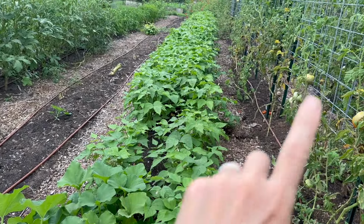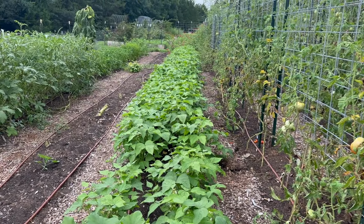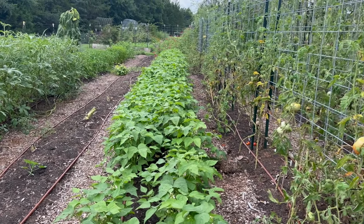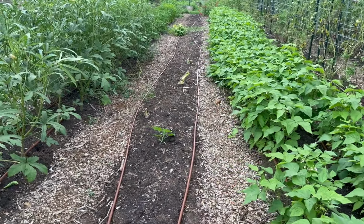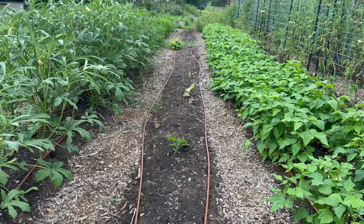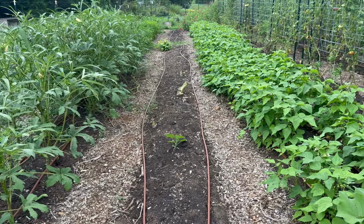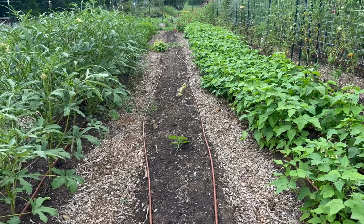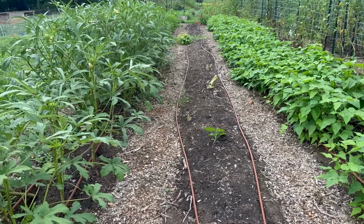Right here next to my tomatoes, I have a row of Jacob's cattle beans. We harvest these as dried beans. They're like little kidney beans. This row had Jacob's cattle beans in them that I planted in the springtime, and these produced for me, and we went ahead and harvested those and got rid of the plants. So this will be one area that I put my fall garden into. It's not nearly going to be enough space, but I'll have to figure out what I'm going to do to find enough space in the garden.